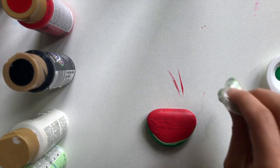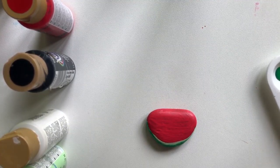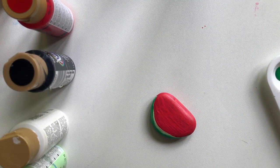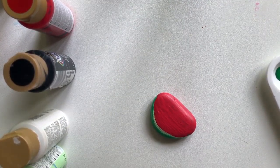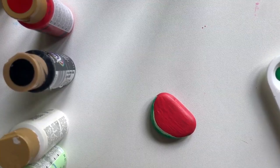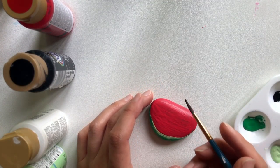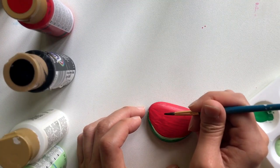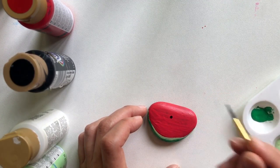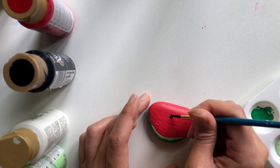Let me clean up my table a little and let that dry. Now since the red part — where the pink is — should be dry, we're going to take our black and paint some seeds on there. I'm going to need a small brush and get my black paint. Let's just do a couple right here. Put one right in the middle — start out with a circle, then I'm just going to make a teardrop shape.